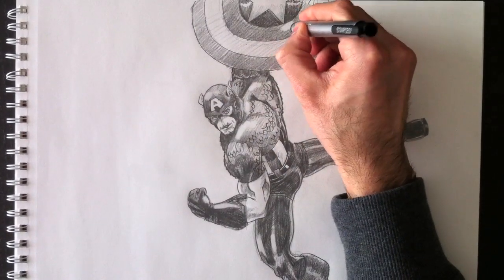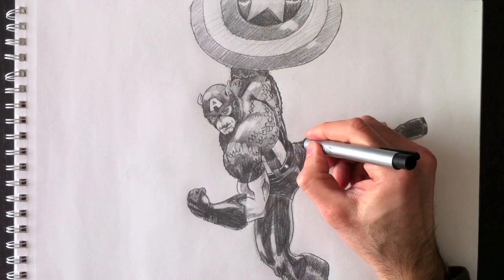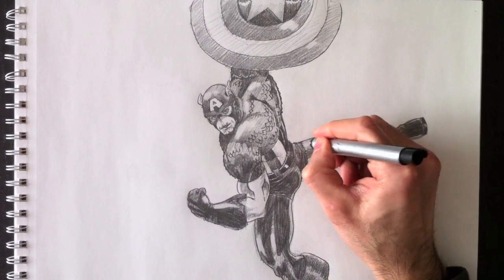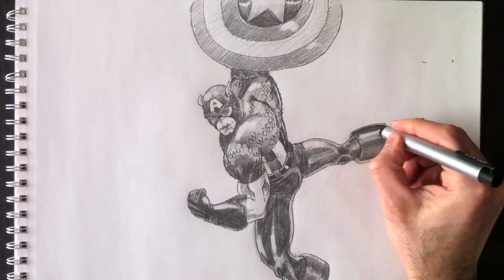I like using this eraser technique. I've used it before on the Superman and Spider-Man and even my knight. It allows a really good way of making light reflections on our characters, especially here on the boots.